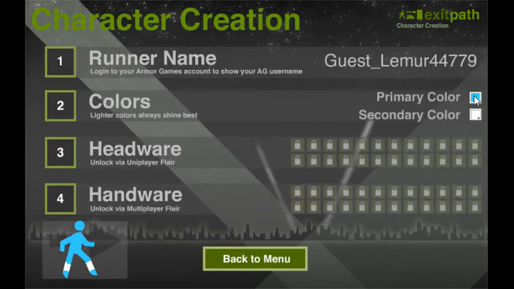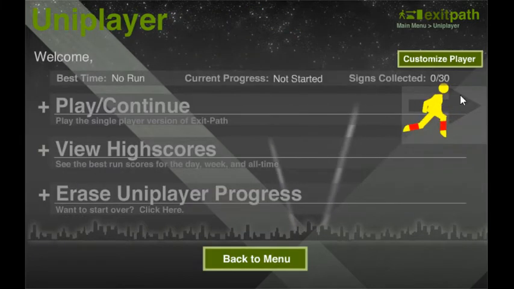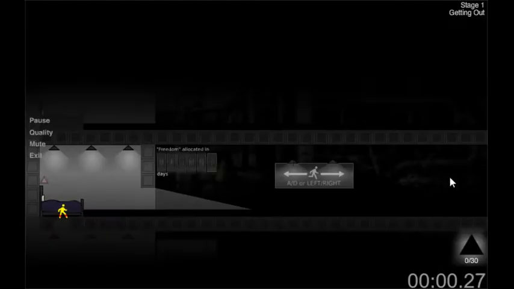I thought I customized my character. Why didn't you save the setting? This is the character I want to go with. Okay. And, well, let's start the game.